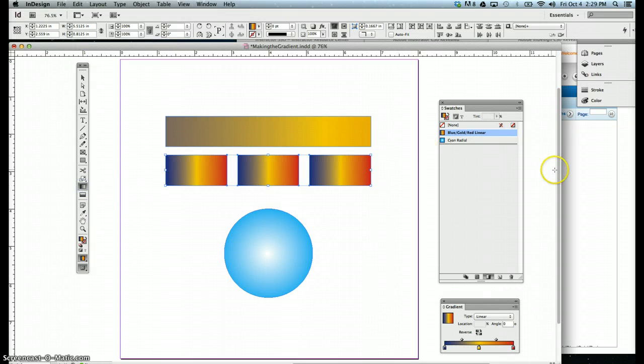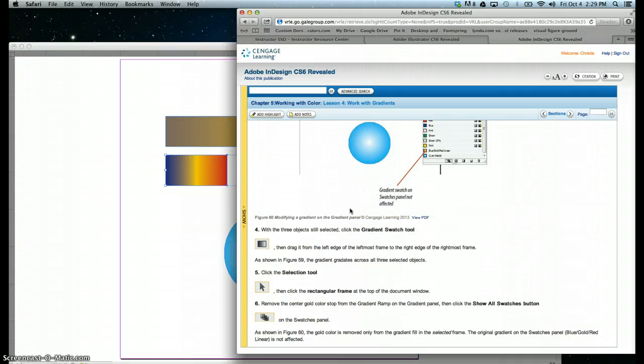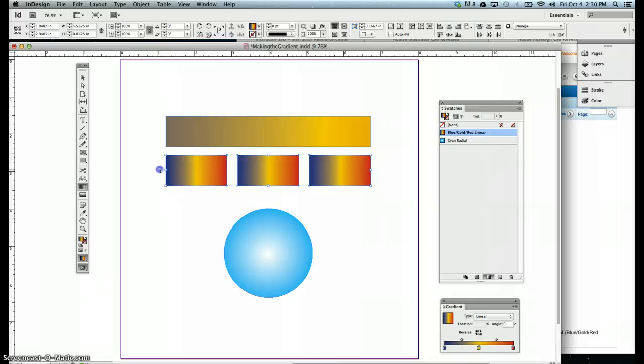Now it's going to show how you can actually spread out this gradient across the objects. Then drag it from the left edge of the leftmost frame to the right edge of the rightmost frame. Drag your crossbar. There you go.